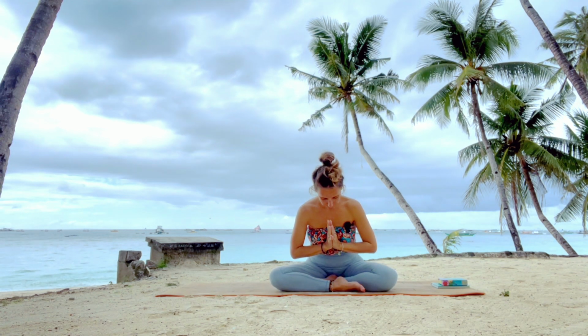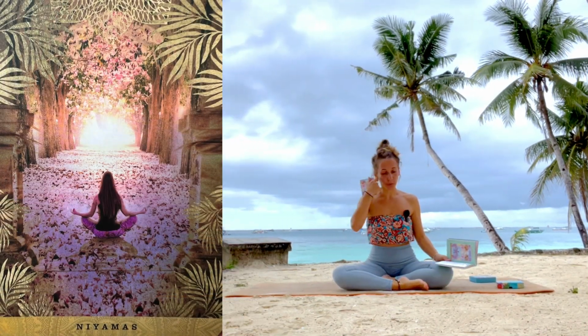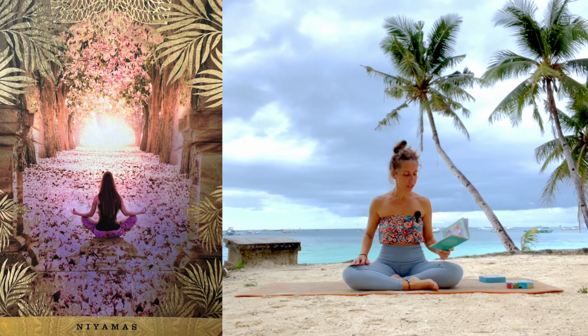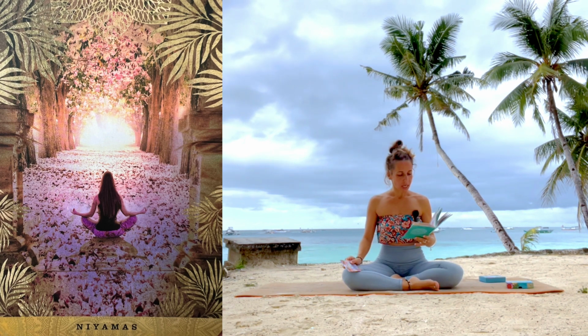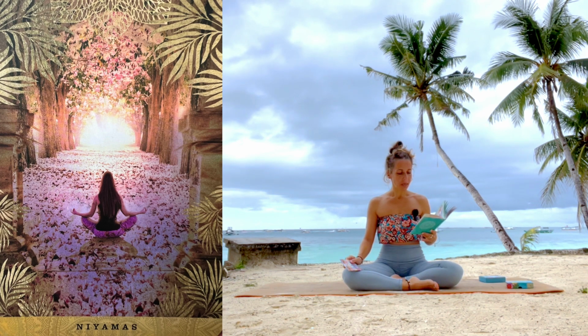Namaste. And before you leave, I have an oracle card to read for you. The card I draw today is Ahimsa, and the message is as follows. Ahimsa means non-violence. It's time to be a little nicer to yourself. Ahimsa, non-violence, is often practiced by yogis when it comes to others. But what about non-violence towards ourselves?